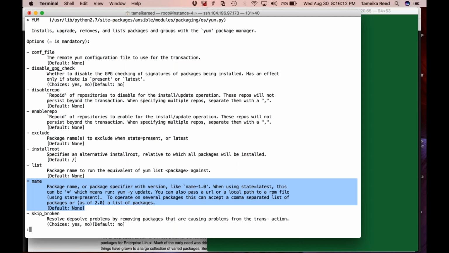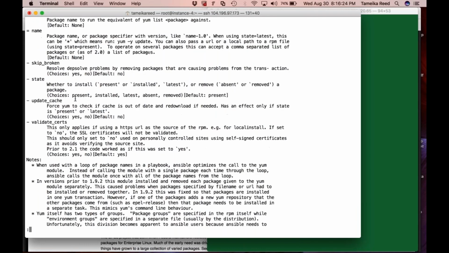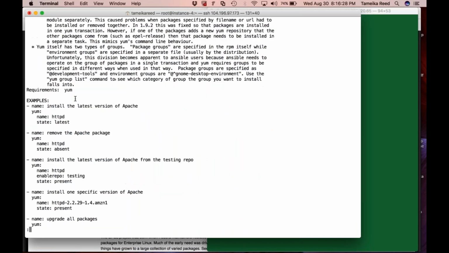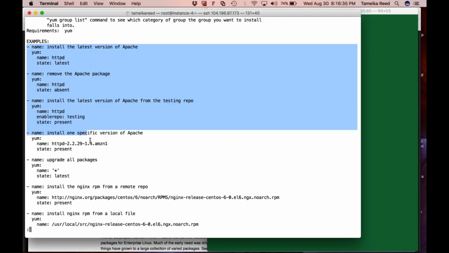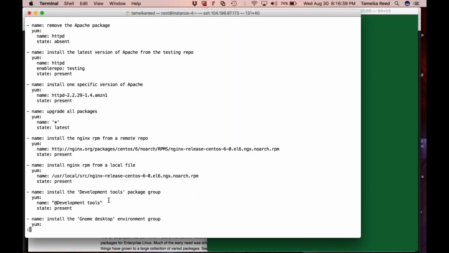But the other stuff here, like the -exclude, -install, -list, -disable repo, those are considered optional. If you keep scrolling down, they'll give you examples. What you see here is something you would set up in a playbook, but you can do this from the command line too.